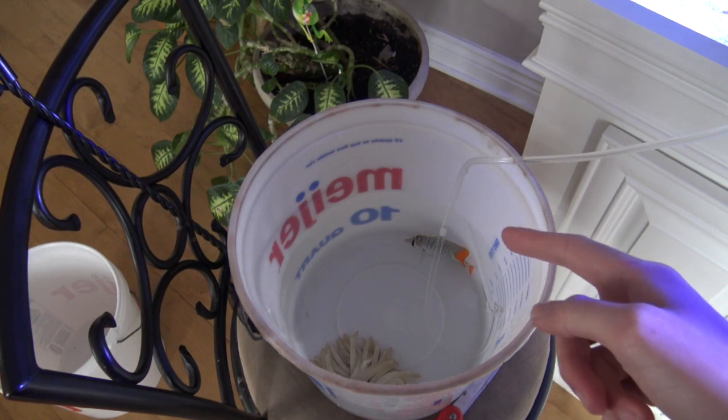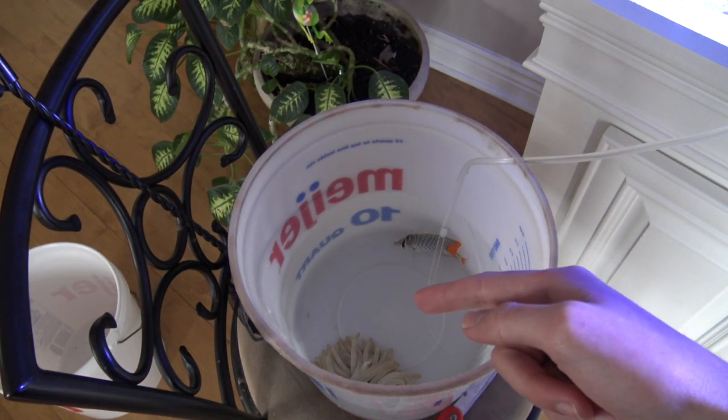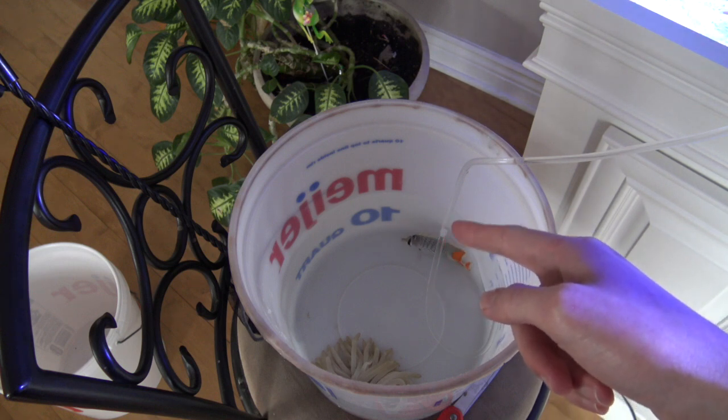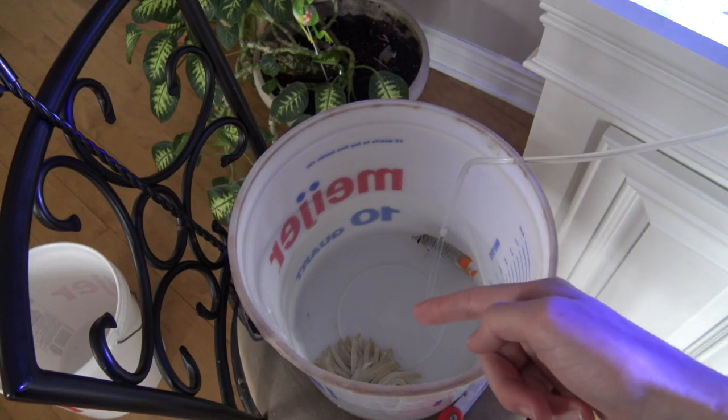All right guys, so it's been about 15 minutes. These guys have been acclimating. I'm gonna grab the anemone out right now and add him. This guy's still got about another 15 minutes till the salinity comes back up to where it's supposed to be. But I'm gonna grab the anemone and throw him in.